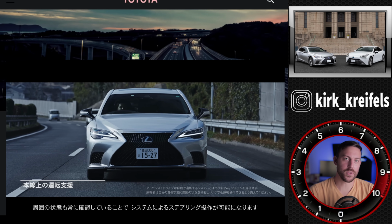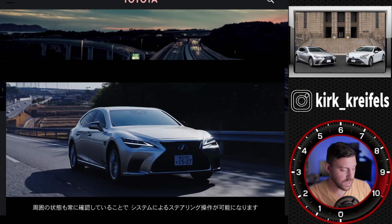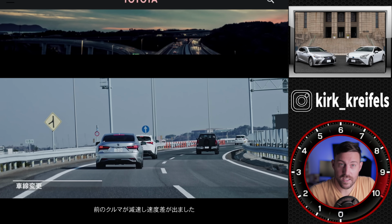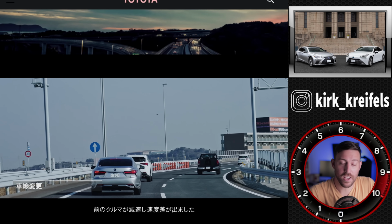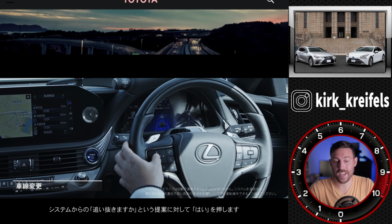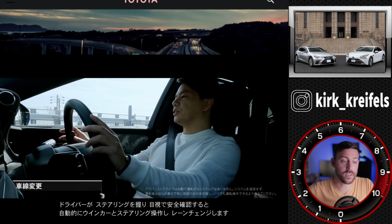And we know this is the future because Tesla's doing it. They're always updating their cars, and if you're not able to update your cars, then yeah, it's just collecting dust in terms of the automotive industry. Everything moves ahead so fast at this point, especially with electrification and autonomy. Everything needs to be updated over the air. So that's really good to see.